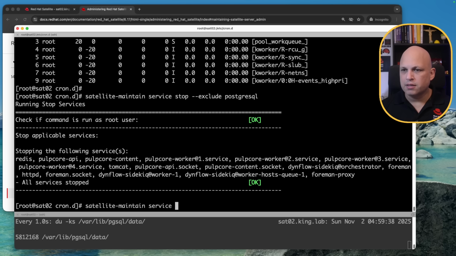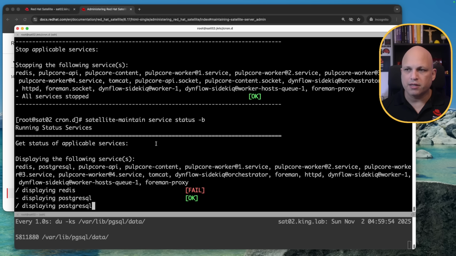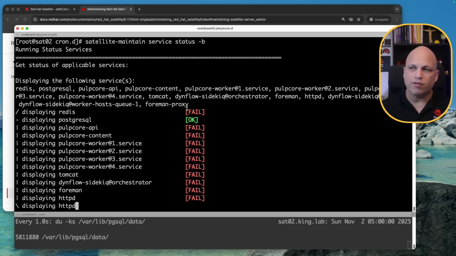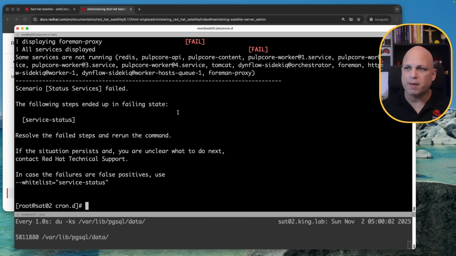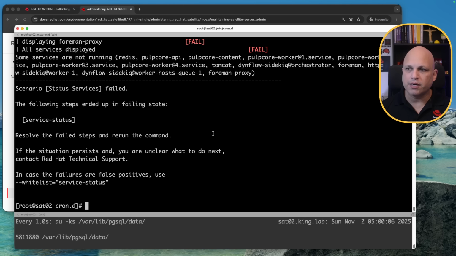So satellite-maintain service list, service status -b, just to confirm the status of each one of the services. See, everything is failing, and this is expected, and we have just PostgreSQL up and running.